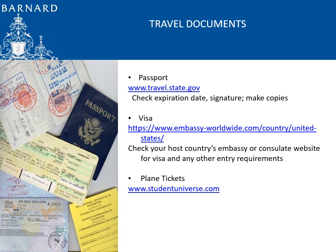While there are many discount sites for plane tickets on the web, we recommend you consider using a student travel agency like Student Universe, since it is usually possible to make changes to such tickets for a reasonable fee. Generally speaking, the cheapest deals on the web are usually not changeable or refundable. Please also keep in mind that low-cost carriers such as Ryanair or EasyJet may advertise extremely low fares, but will charge quite a bit extra for luggage and other basics.